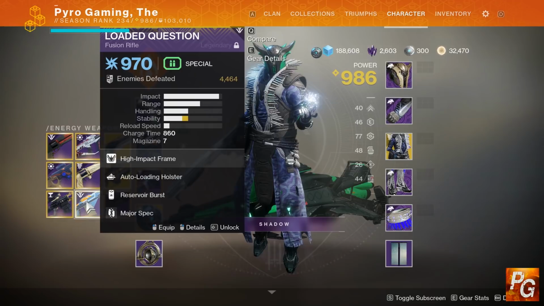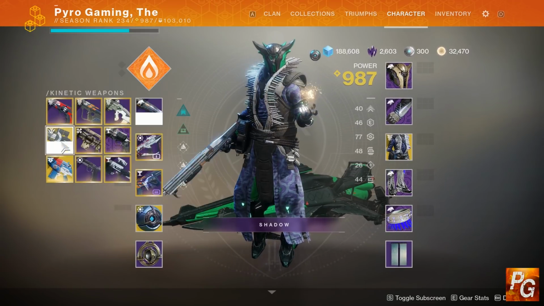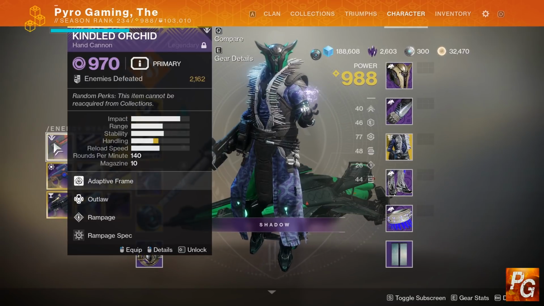Those are my Warlock builds. That is what I run on my Warlock. The only thing that I did not mention is that I will run Kindled Orchid in place of this, I think. I don't know if I mentioned that or not, but whatever.